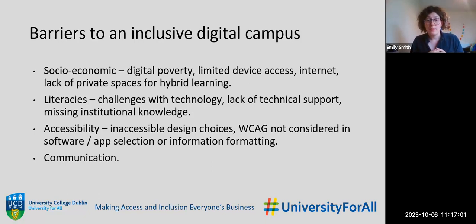So accessibility, so inaccessible design choices, and not considering web content accessibility guidelines when we're actually selecting our digital tools. So it's wonderful that a lot of us now are getting on board with things like Mural or Kahoot or Quizlet or Padlet, but you need to make sure that these tools are accessible to begin with. So there's something called a VPAT, which is a voluntary product accessibility template. And that will tell you, would someone on a mobile phone, would someone who uses a screen reader, would someone who maybe uses eye gaze or keyboard shortcuts be able to engage with this tool? So keep that in mind when you are selecting your digital tools. Don't box yourself into an inaccessible space to begin with.